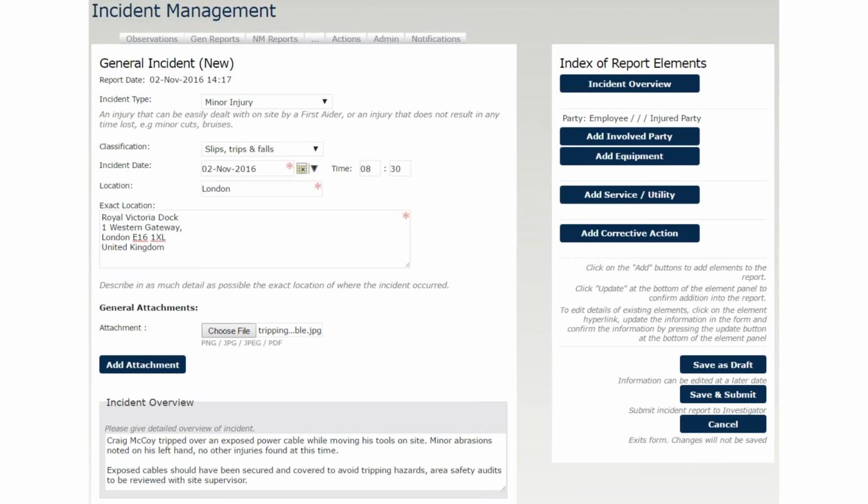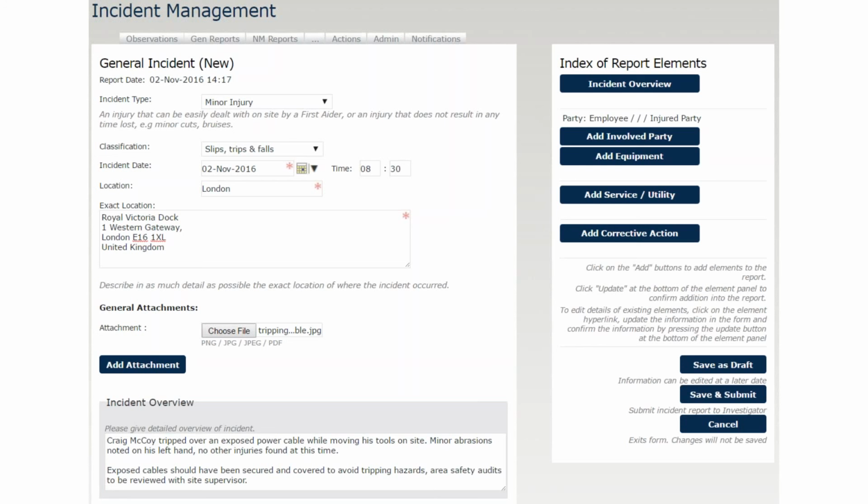So an easy-to-use form that will help guide your reporter into how to classify that incident, giving them guidance text, but also formats that they have to complete to submit it in for approval by yourself. The biggest thing here, though, is that people tell me, especially when they're managing multi-site operations, is that at times they can find that it can go weeks before they're notified that an incident has happened on site.